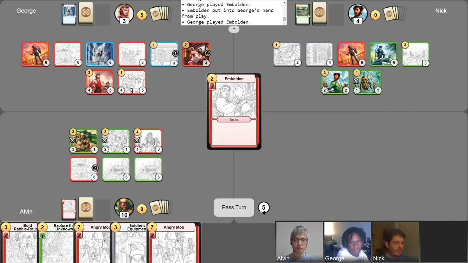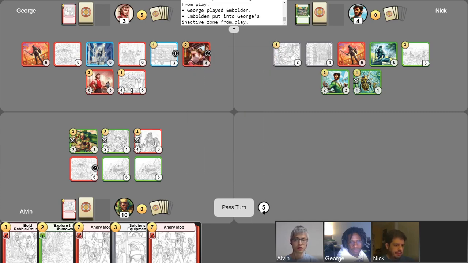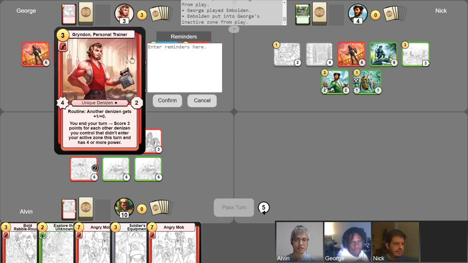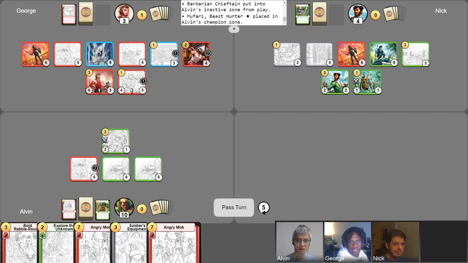I play Embolden. Nice. Who are you going to? Gryndon, and we're going to go to 6, and we put Embolden into the inactive zone. And we will also play 2 gold into Stubborn Mercenary's payment counter. So he has now got a payment counter. Beautiful. So now he can attack. And now he can attack the Barbarian Chieftain. Yep. And Gryndon can attack Mufari. Very nice. Slowing Alvin down a little bit.